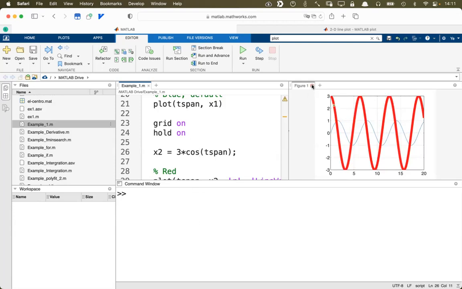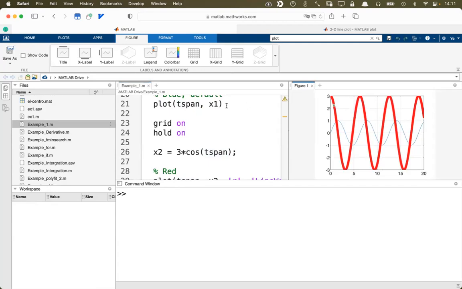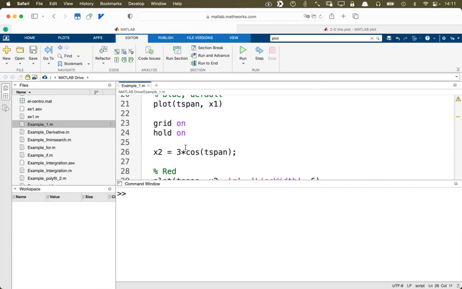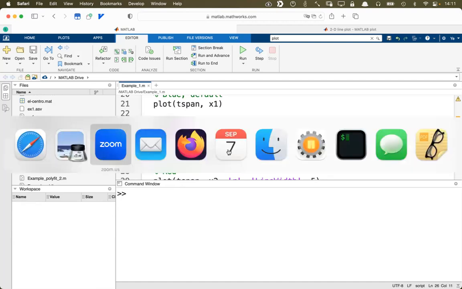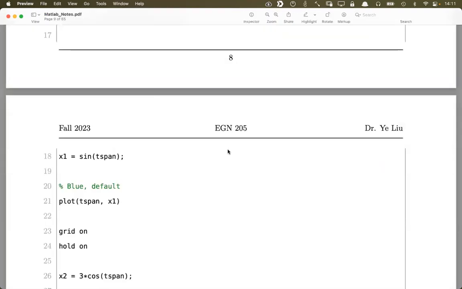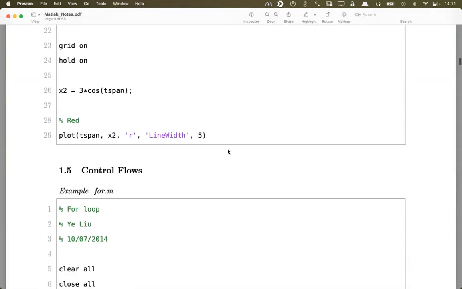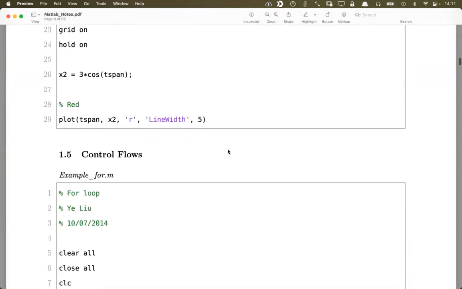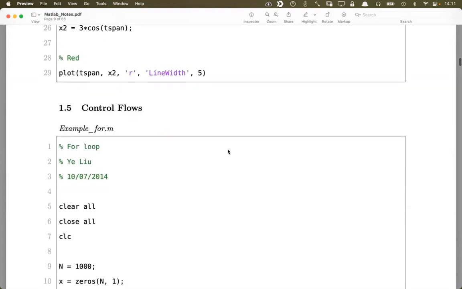Okay. So you need to upload or submit this file in Canvas. So this is your homework one. Okay, so let me check. This is homework one. Let's do one more.